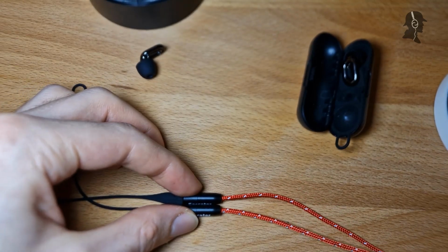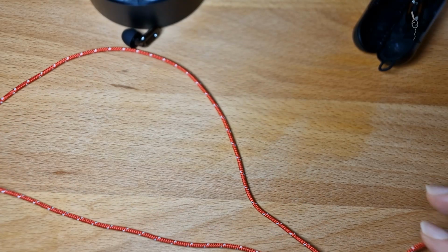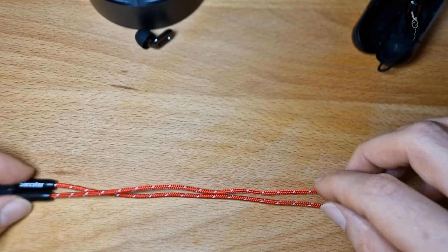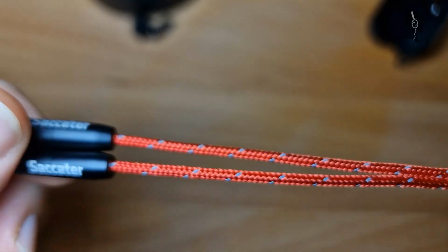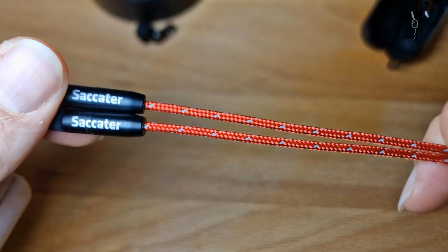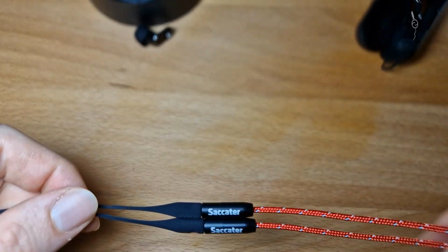So if you're a person that loses one earplug or tends to lose an earplug, this might be an improvement. But the string at the back here is definitively too long. I don't know what to do with this much string, it's just a bit much. And also the claims that this is neon or reflective, I'm not so sure about that either. You can see how this is looking here. So far, I've not noticed it to be particularly reflective. And even now, in the worst or best case situation where you can see my light directly brightening this, there isn't much reflectiveness going on.